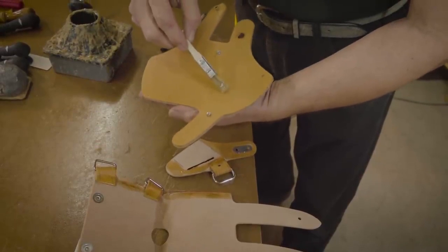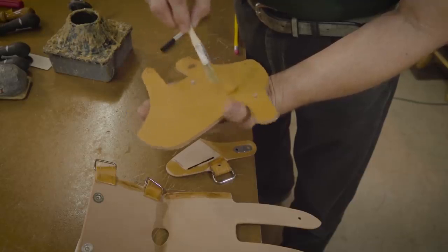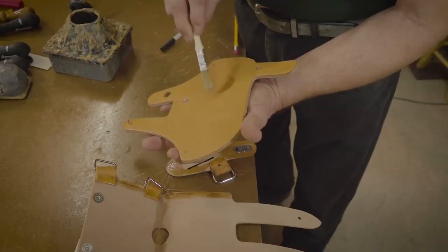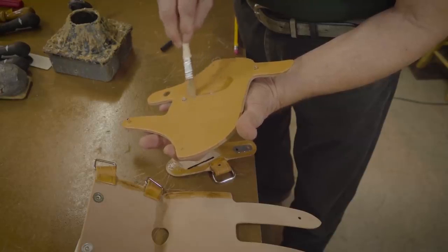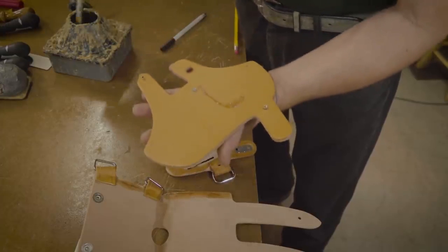I don't know if you can see the guidelines on the holster. They're very faint pencil lines. As I said, I don't want them showing, but they're easy enough to detect and keep the glue within the lines, very much like kindergarten art class. Stay within the lines.